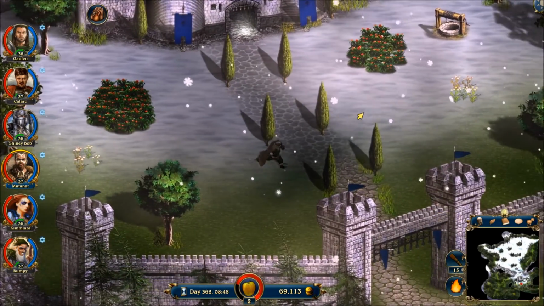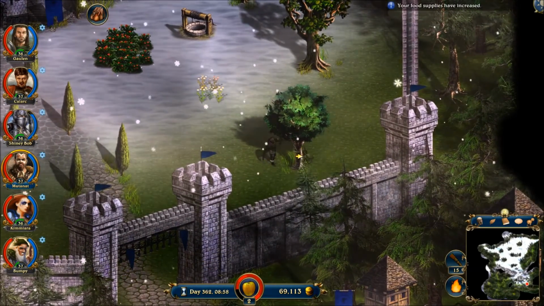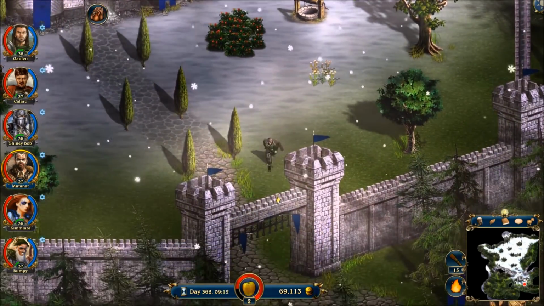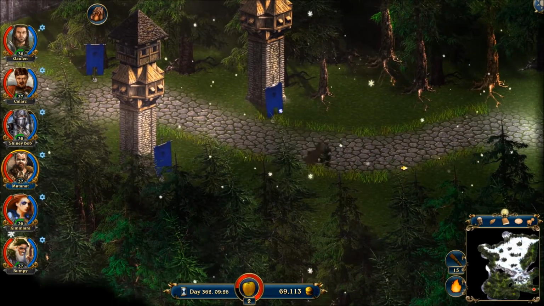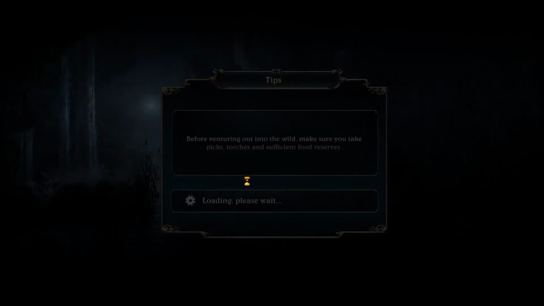In the front of this place. Is there more food to be had? There is a little bit more. Well, we're hanging on. We're hanging on, folks. And I know we've already cleared that out because, well, we just have. So, alright, back to Tunavarn.